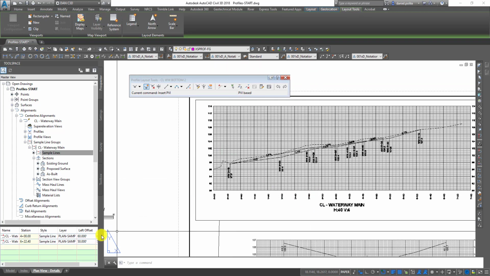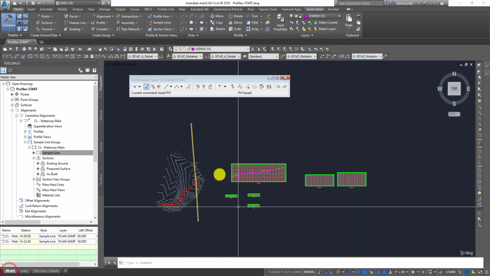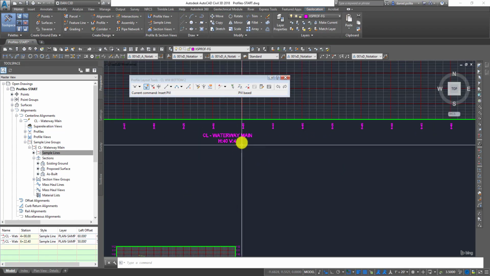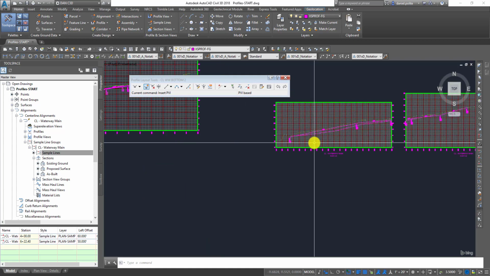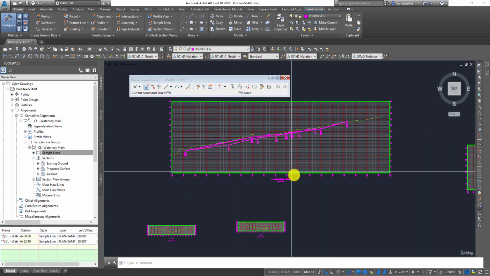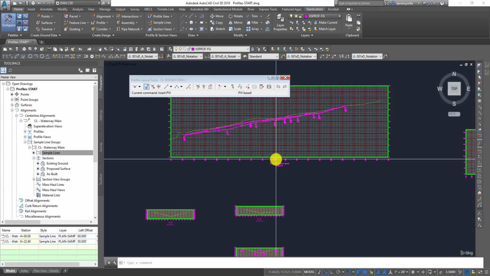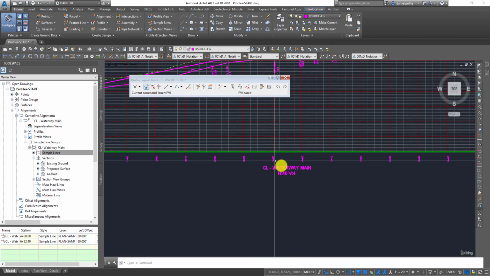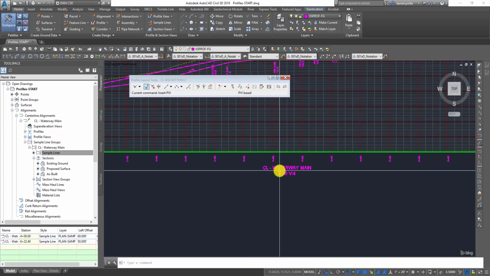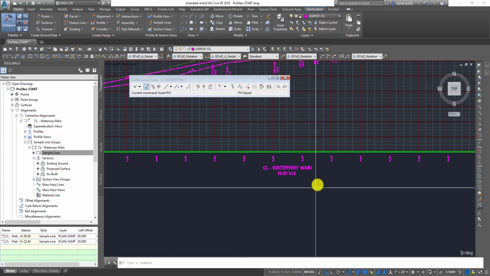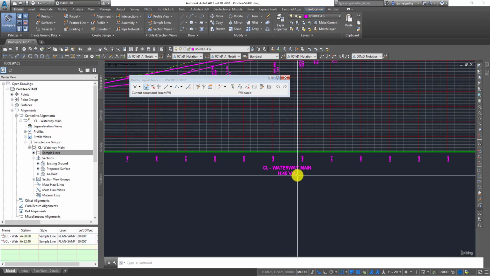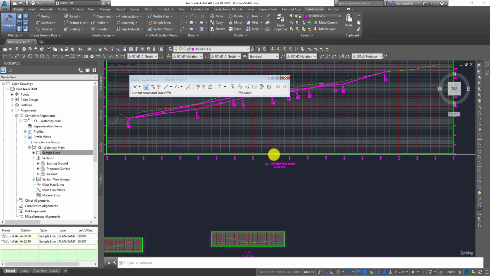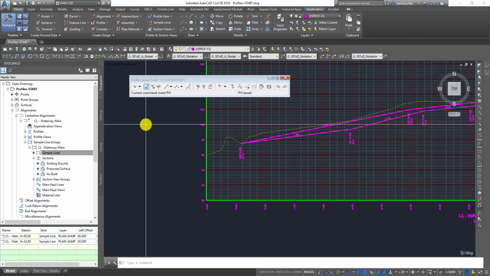And just keep in mind any style that has changed. So for example, if I'm using horizontal 40, vertical 4, if I were to change that and I had multiple profile views in that same style, it'll change all those styles that are set at horizontal 40 before. So just keep that in mind also.